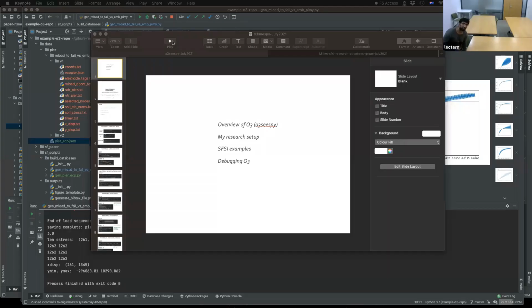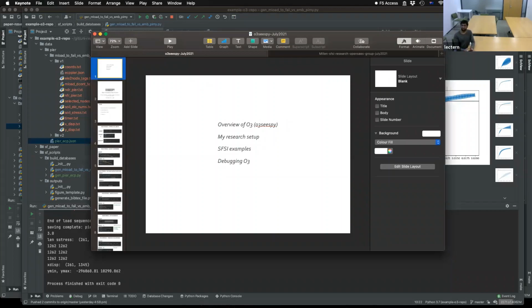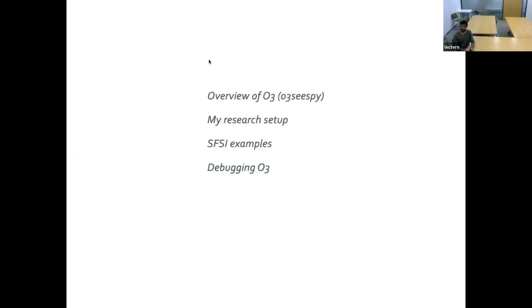Thanks, Pavan. So I'll start sharing my screen. Perfect. Oh, okay. That's not the view that I wanted, but oh dear.